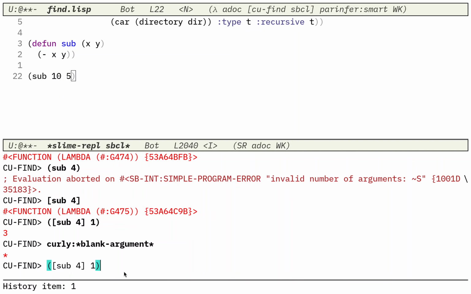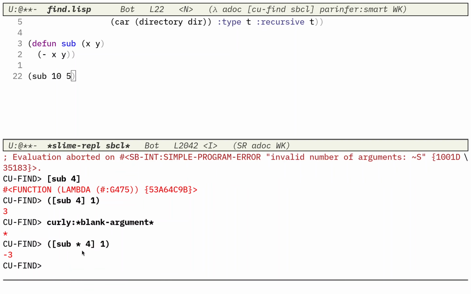So that means, and this is super interesting, what this has now created is it has curried the subtract function where the first argument is open, is going to be passed in later, and the second argument y is locked into 4. So now 1 goes into this slot and it's 1 minus 4, so that's why it's minus 3.